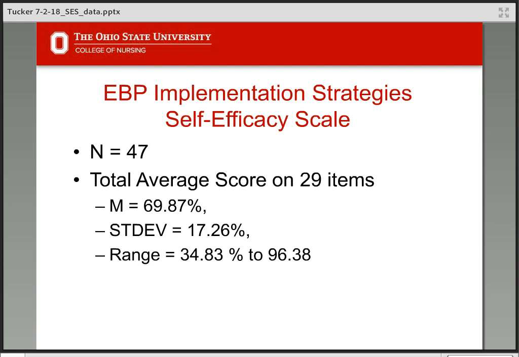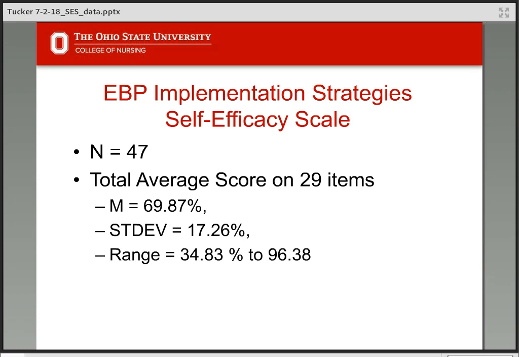So the scale we tested initially, we used a system of looking at face and content validity, and then we moved forward with testing it with a group of nurses here in Ohio, at Ohio State at one of our medical center locations. And we had good reliability with it. In terms of internal consistency, we also found it correlated with all of the subscales in the context assessment tool that I just reviewed with you, and in the direction that we'd expect. So we've got some preliminary data that say it holds up, and we'll continue to look at it and evolve it as it meets the needs of our practitioners and possibly helps improve implementation.